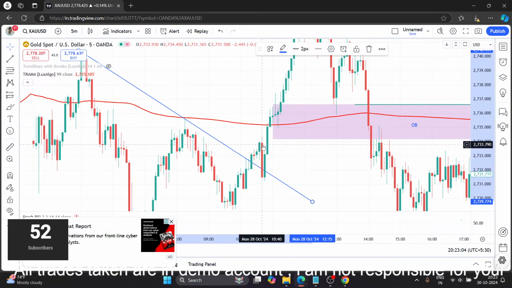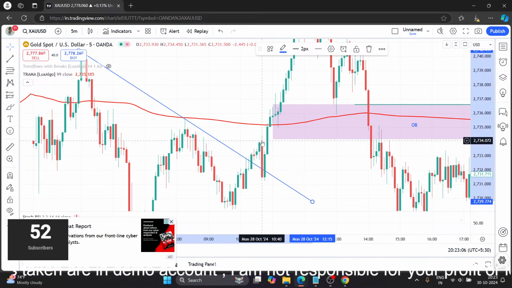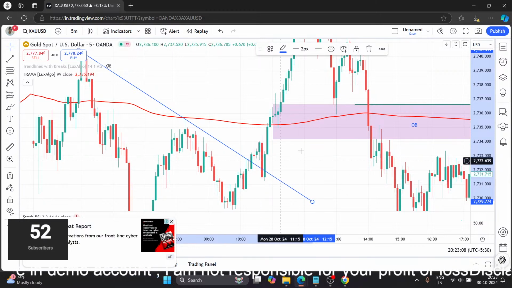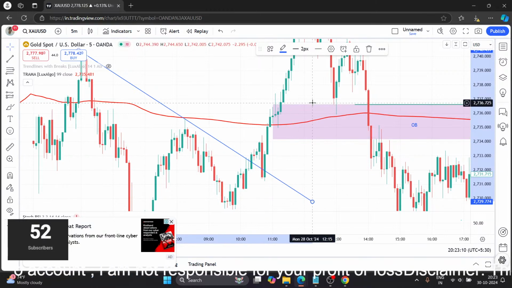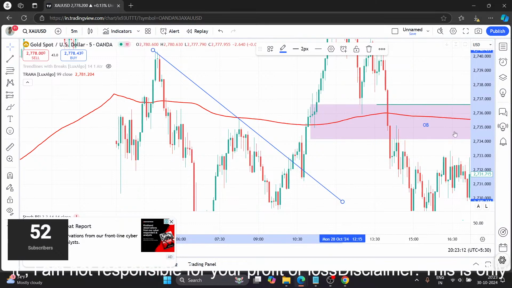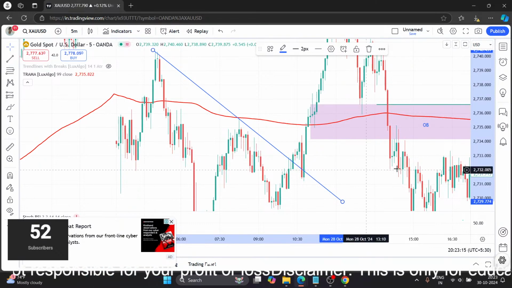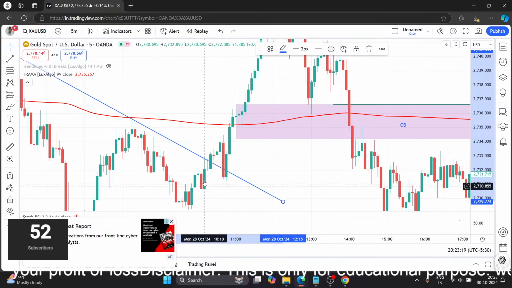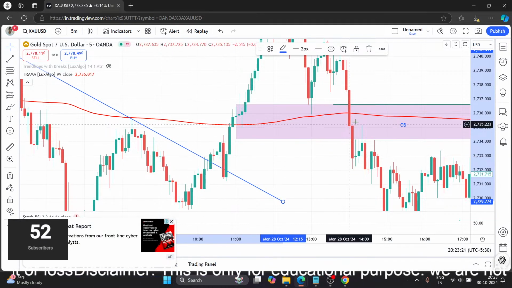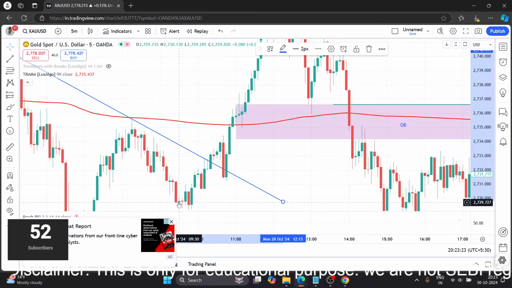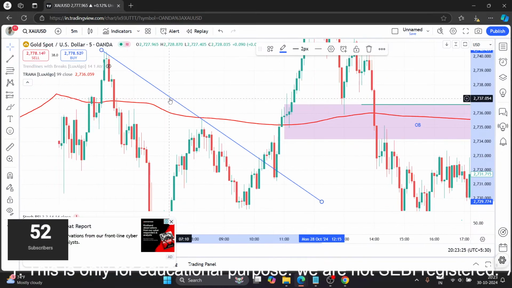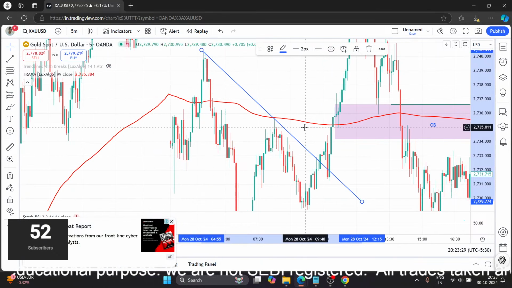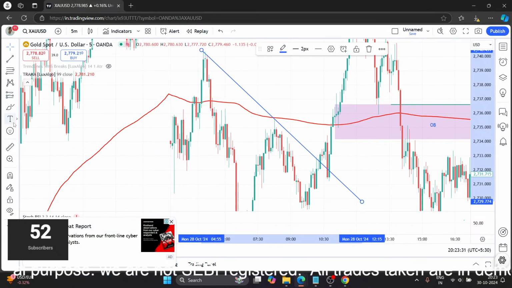So it broke. Until here, see, this is a retest. It's not absolutely necessary that you wait for each and every order block to take your sell or buy. Every time it crosses a trend line, you can see this as an order block too. For example, you yourself are analyzing with a 5 minute or 15 minute chart pattern. You draw a trend line. See, I already told you about uptrend and downtrend.